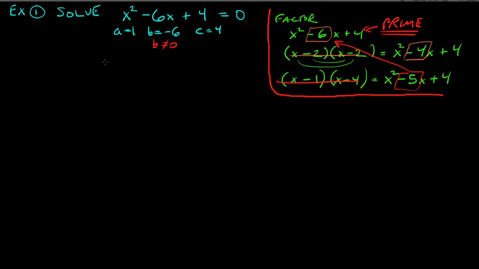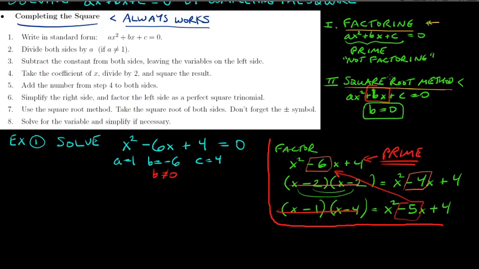So this is why we need completing the square, because that's the only thing that will work in this particular case. Later on we'll learn a fourth method. This is our third method, completing the square, which always works. There is another way to do this, but that will come in the next section. Until we get to that, let's just use completing the square.